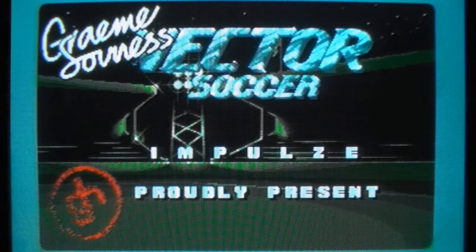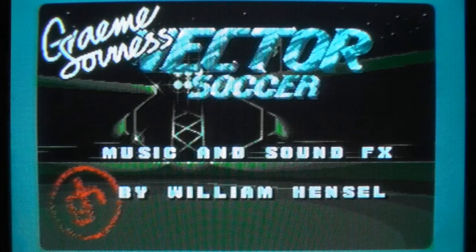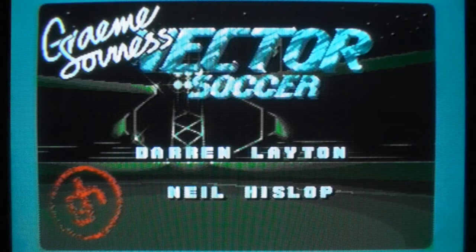Hi, I'm The Shadow Knows and I'm back with another Let's Compare video. Tonight I'll compare the game Graeme Souness Vector Soccer. Don't know who he is, probably a football player. On the Atari ST and the Commodore Amiga. And I start with the Atari ST. And the music is not that bad.